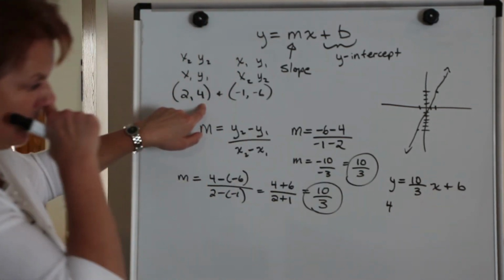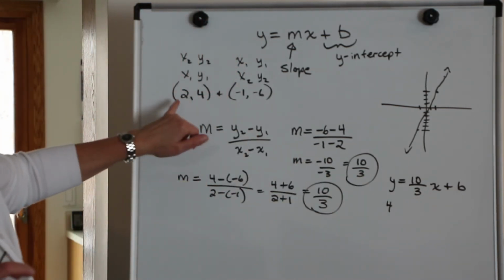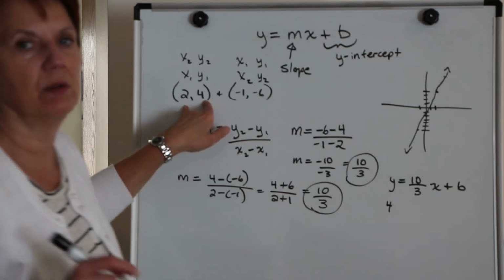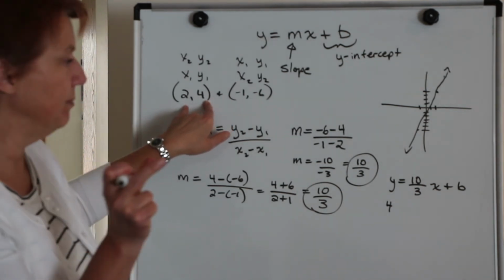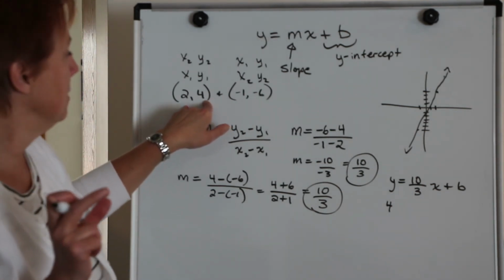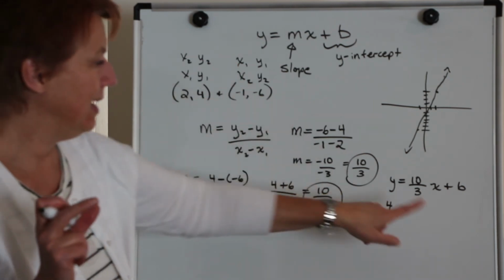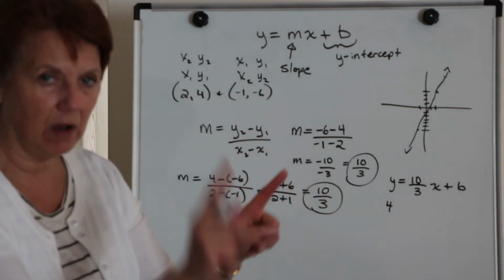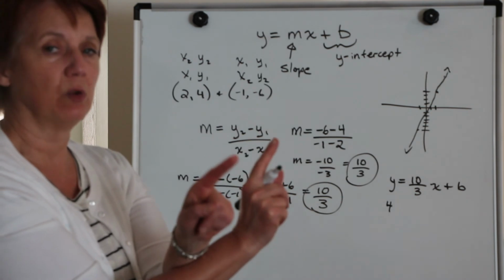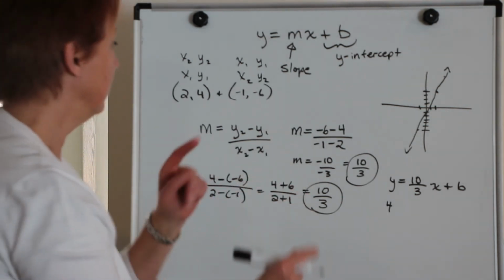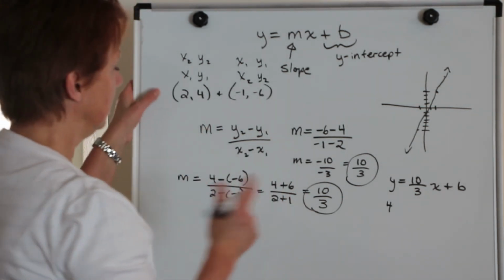This is another place where a lot of mistakes get made, because x is always listed first and y is always listed second in a coordinate pair, and it always, always, always is. And in the equation, y comes first. Often students transpose them, so watch that. It's an easy mistake to make. I've done it too many times.